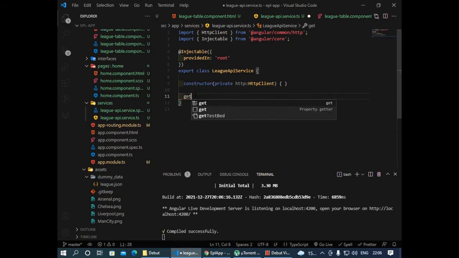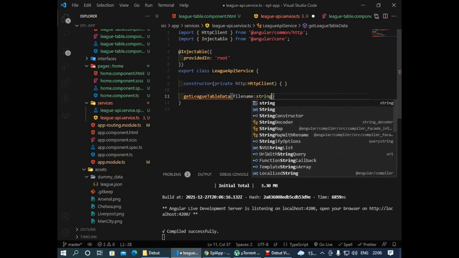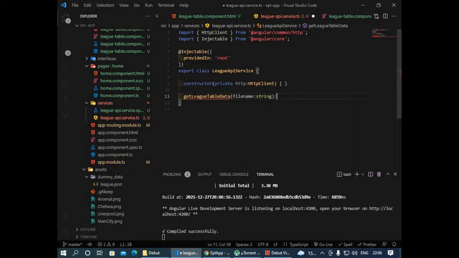So now what we'd want to do is create a method, right? So this is get league table data, right? So we want to get this actual league table data. Now we'll pass in a parameter, which is the name of the file, of type string, and this will return any, right? Type any. So we want to return an HTTP get.